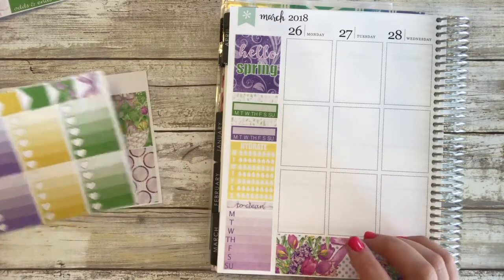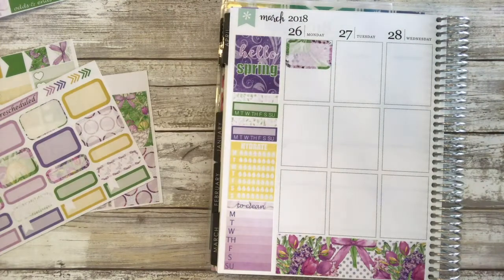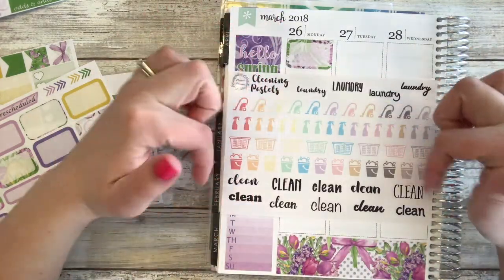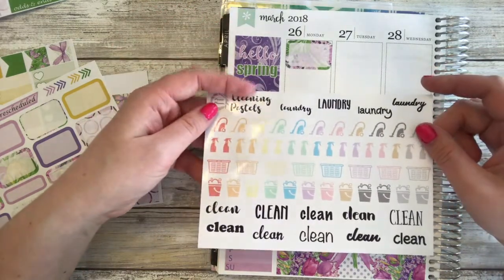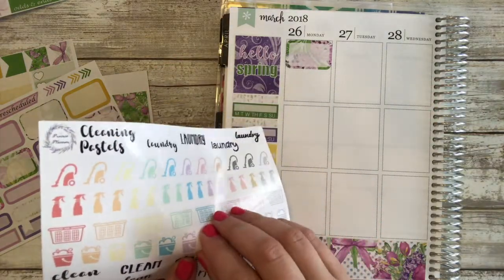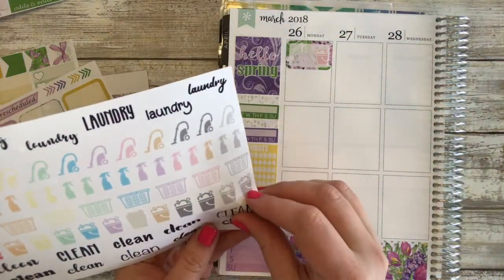We're gonna jump in the day-to-day. So for Monday, as always, the first thing I always put is my cleaning day. So I'm gonna use a half box to mark that. And I got these new cleaning stickers, and they're just a bunch of icons and then scripts. So they have script clean and then script laundry, and they're in different colors. You can get this in pastels or brights. I just printed it in pastels for now, but I thought that this little cleaning bucket, and then I'm gonna use one of these script words. Let's do this guy.